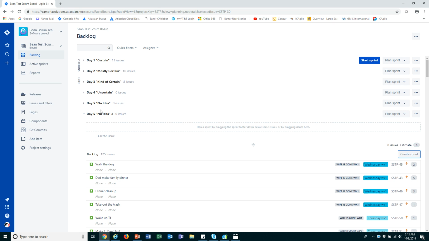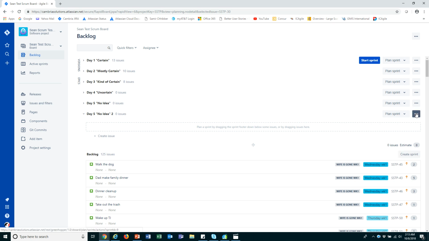So if my planned sprint was 30 and I go to add another one, it's automatically going to think that I'm going to call it 31. In this case, my planned sprint was day 5, no idea, so when I added another planned sprint, it thought the next one was going to be day 5, no idea, number 2. That's not quite what I want to call it. Nice try, but it didn't quite work.